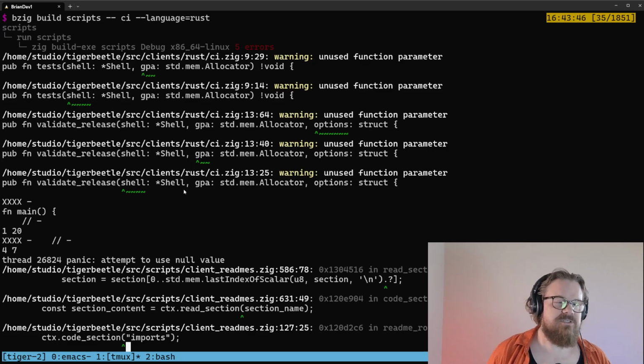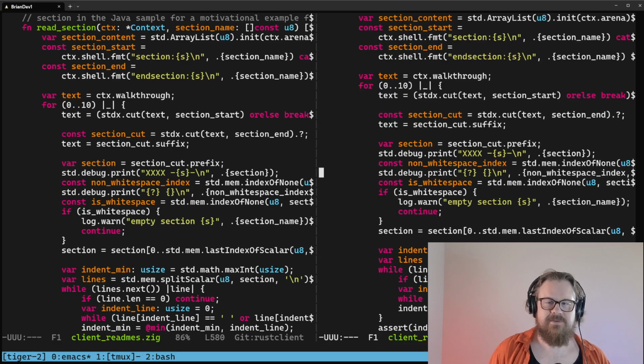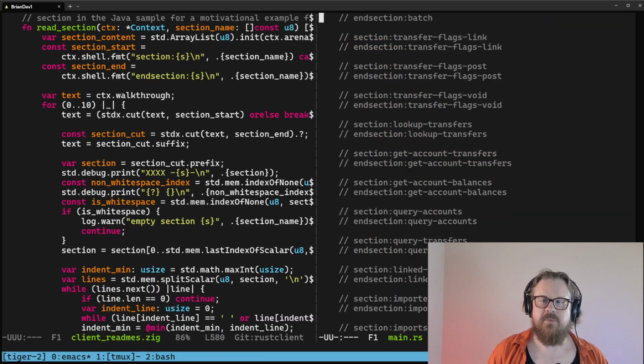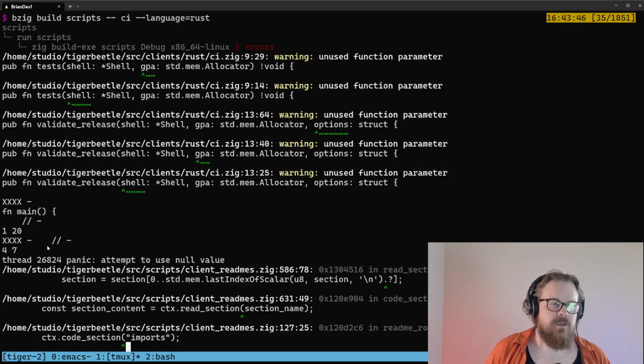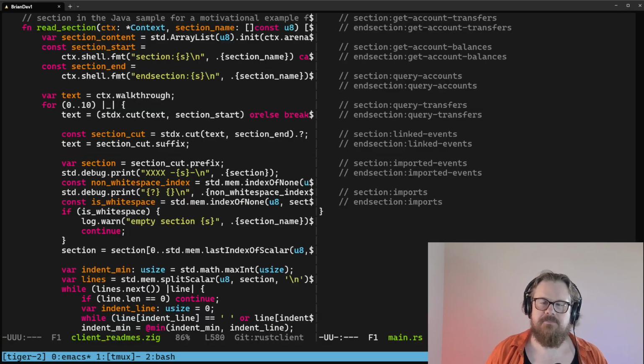So remember, I've been adding a short circuit for white space. And at some point, while I was trying to make this work, I think what's happening here, okay, so I did some print line debugging, and this is the string that we expect that has been causing us problems. You can see this is like a little Rust comment. So this little Rust comment is part of the section.